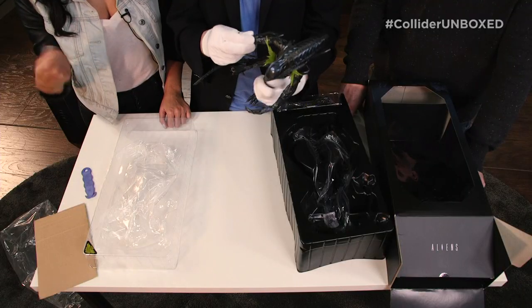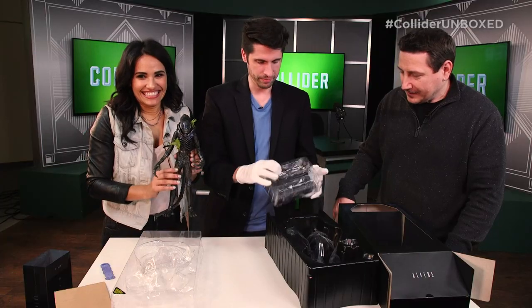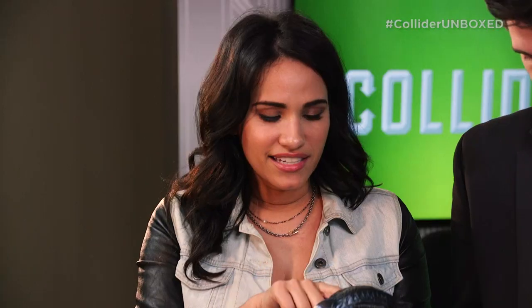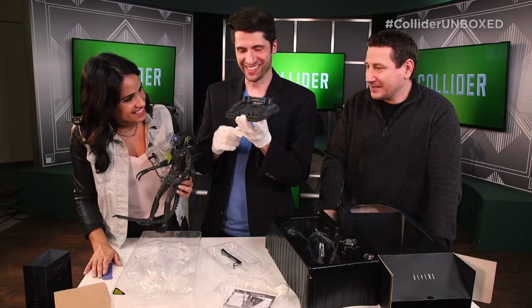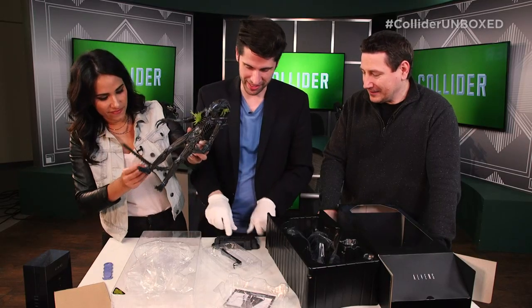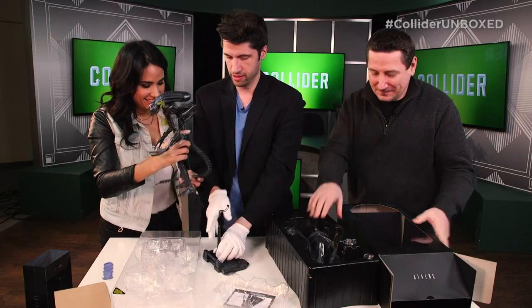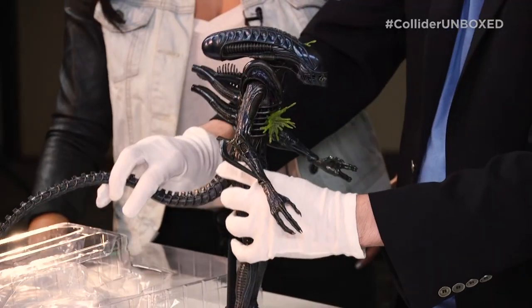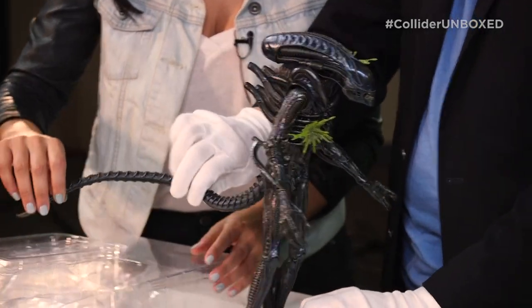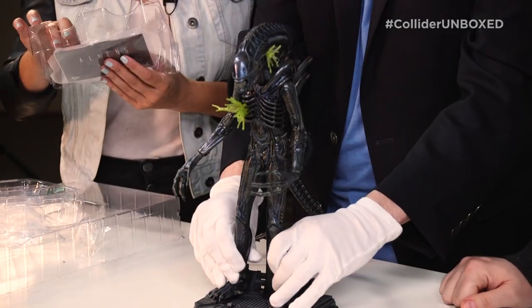The hands are removable — they're on a ball. And then we have ourselves the Alien Warrior stand. It's just so much detail, I love it. That is cool. So it's straight up from Aliens right here — right out of the base. There's a flooring in the base. For sure, that's some LV426 action right there. So then you take this — here we are — and he'll just go forward like this. And then he's gonna stand like a champ. This thing is absolutely beautiful.